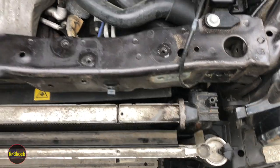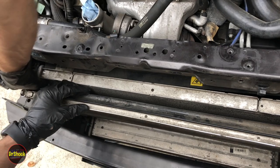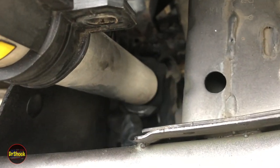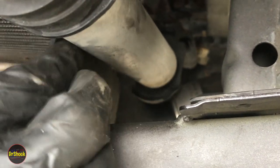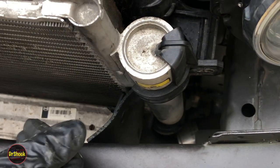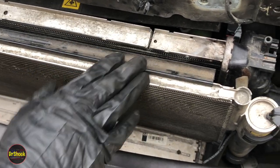We've gotten as much out of the way as we can. We're going to take these little rubber grommets off each end of the radiator mount — we'll probably have to reuse those. Now we can lift up on this side and this side. The last thing in our way is getting the condenser in some kind of position — this piece here that it sits on is part of the radiator, so we've got to get the condenser out of the way to clear the radiator without hitting that. We might have to get this baffle out of the way to move it forward.